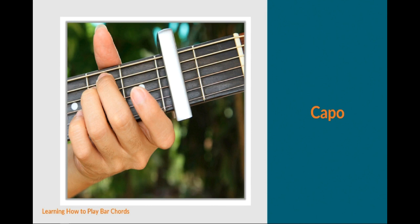And the reason I say it's a mistake is because even if you use a capo, there will be times when you have to use bar chords. I use a capo actually very, very frequently when I play in the bluegrass style. Bluegrass is a form of very fast picking music from the United States.